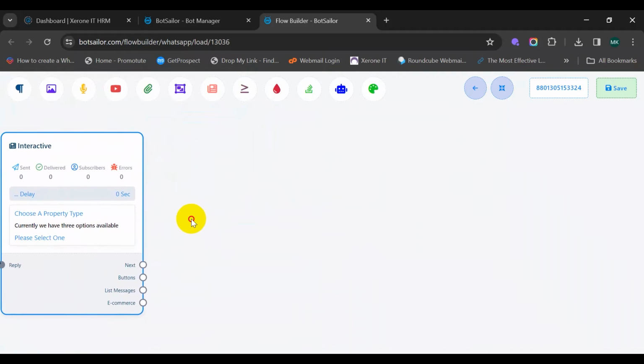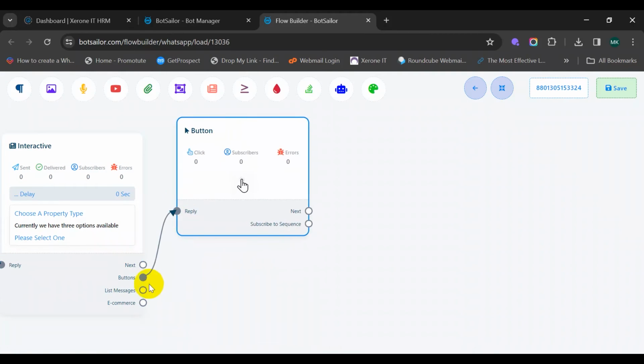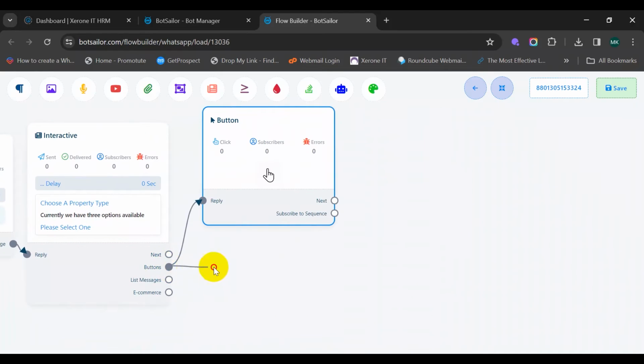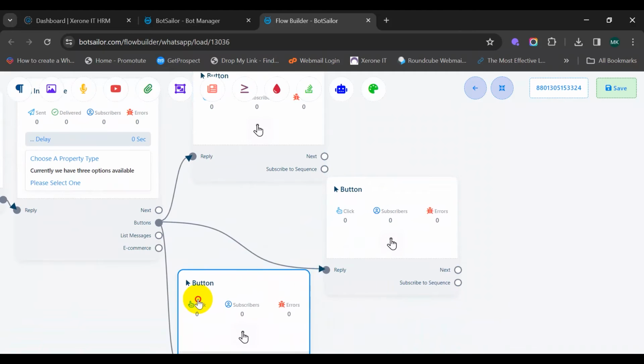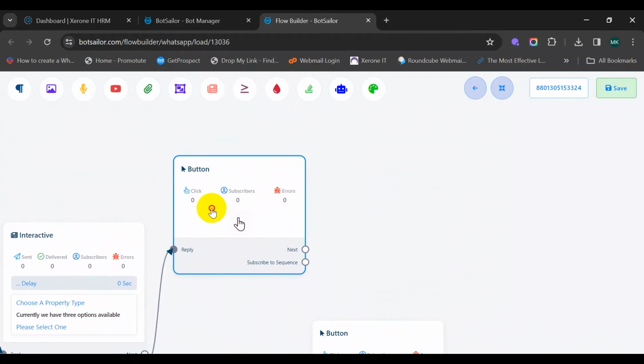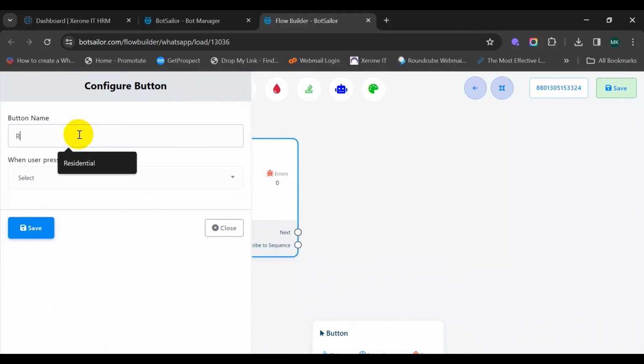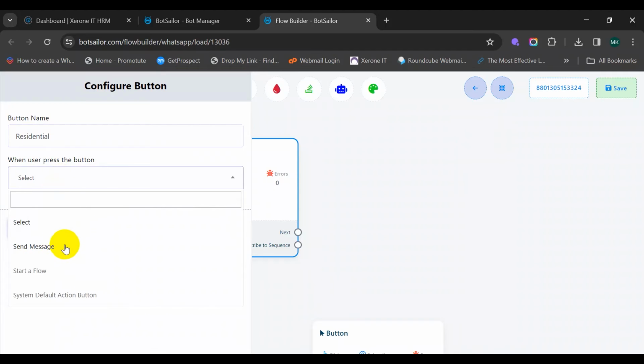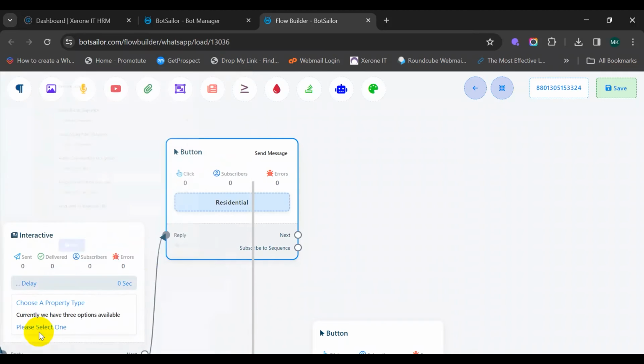And now let's take 3 more buttons. Drag from button, and there's 1, 2, and 3. Okay, in the first button, we should write residential, and send message, save.